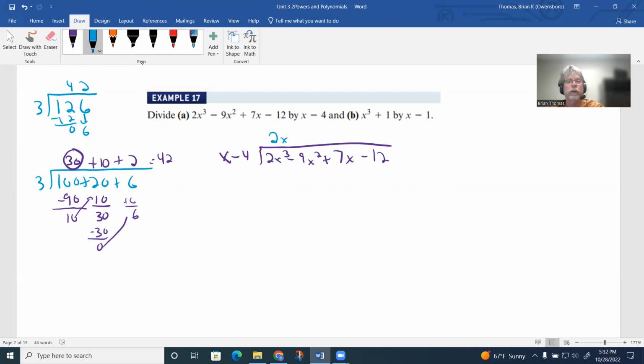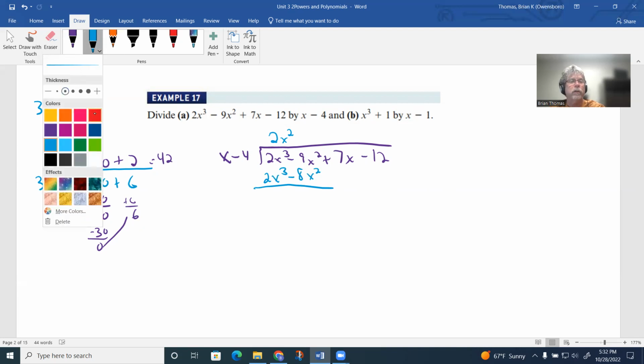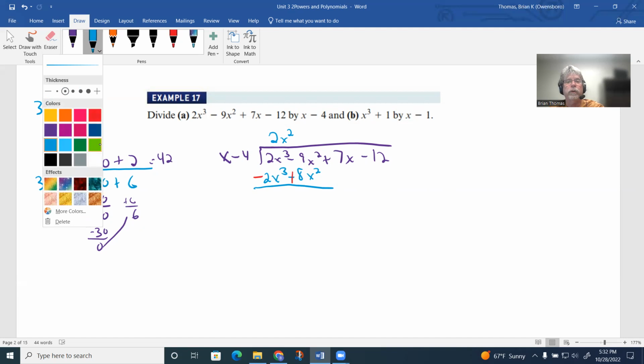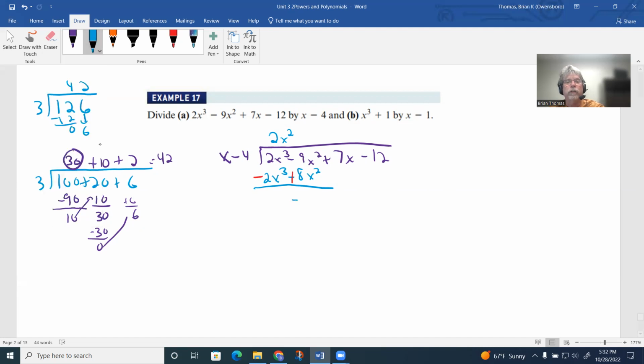That's got to match the first term. So then I multiply 2x squared times x, and I multiply the 2x squared times -4. That has to multiply through both pieces. So this becomes 2x to the third minus 8x squared. Now the catch is, in algebra, when we subtract, we actually add the opposite. So we come in here, change both signs, and actually add. So then we just do this all over again. Once we add, that leaves me a negative x squared.